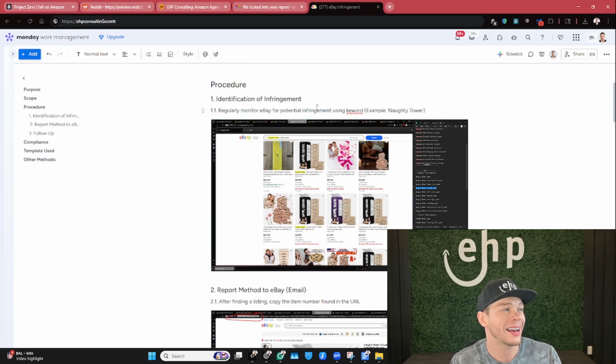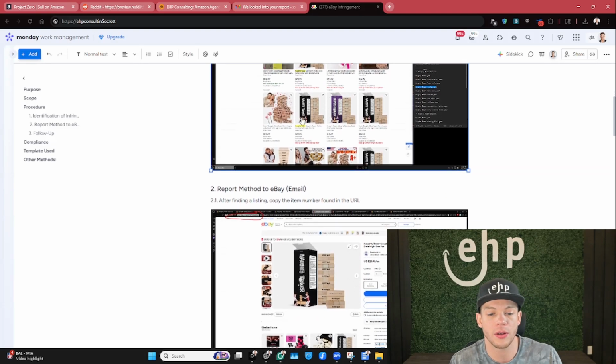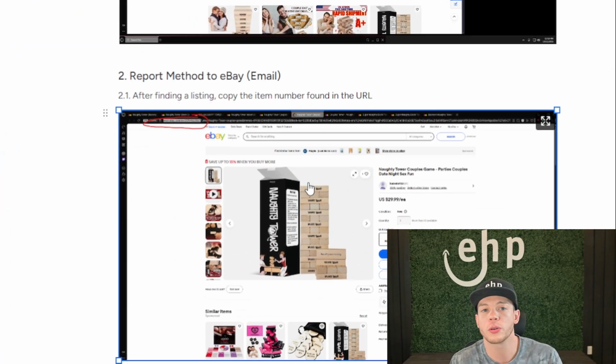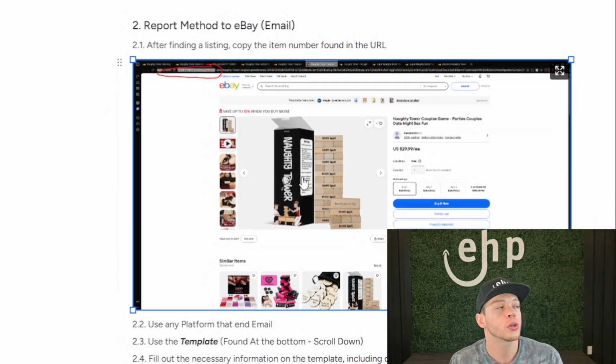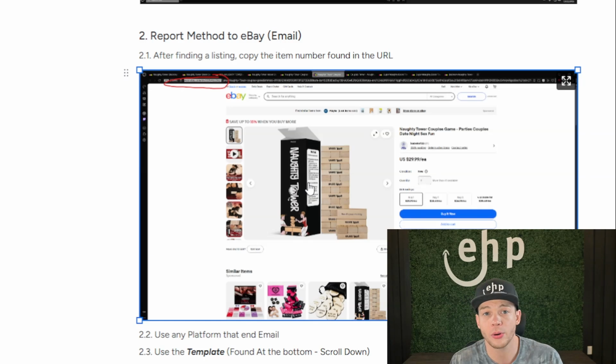So first you identify the infringement. So pretty much you just find an example of a fake product on eBay, right? So you're going to find the fake, whoever is reporting, if they're copying your images, if they're copying your trademark, right? Copyright. Make sure you have some type of intellectual property and then do research and find a fake, right? You're going to have to at least find the fake first.